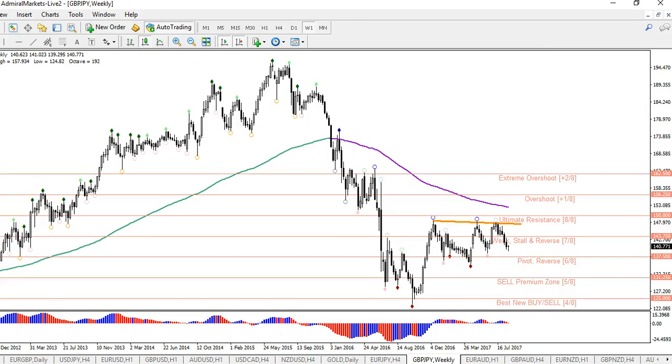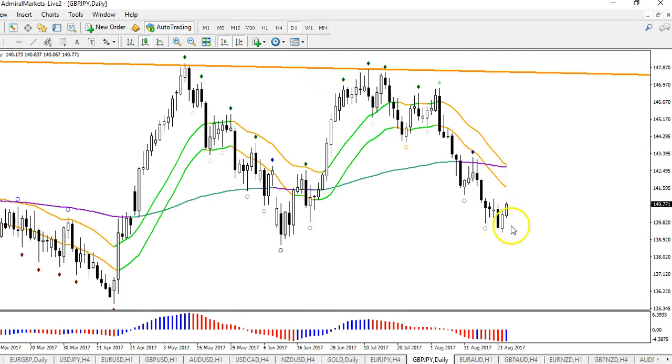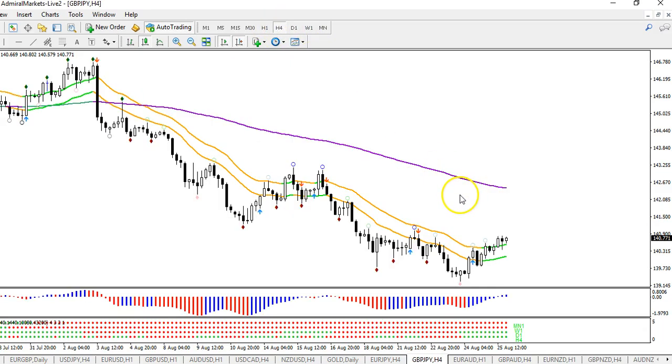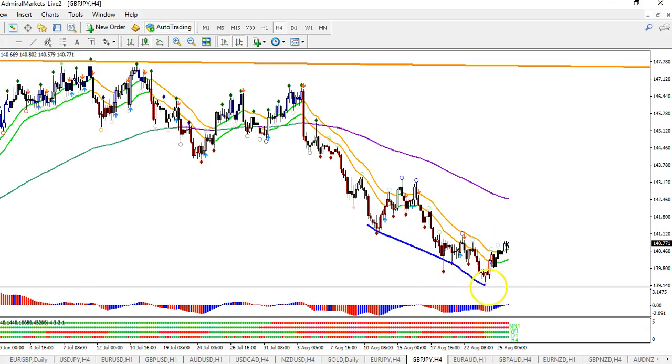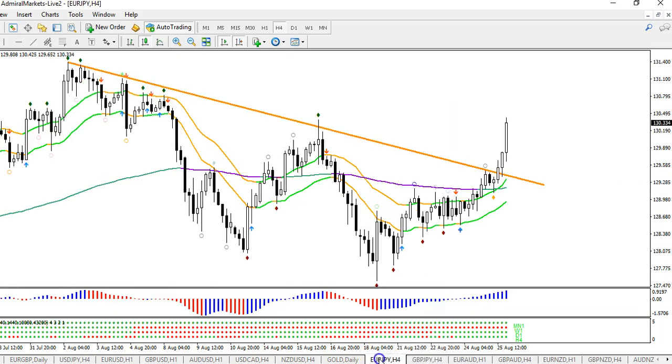Last but not least, the pound yen and the euro yen. Well, pound yen ultimately, I think, is in a kind of an ascending wedge pattern, so that should break to the upside, and price is retesting a support level, so I think there's a decent chance of a bounce. And it is bouncing a bit, so of course that depends on the dollar yen too, but if the dollar yen breaks 110, I could see that price, there is divergence between these bottoms, and it is above the 21 EMA, it could then be a sustainable move up, at least to challenge the long-term moving average at 142.50, and perhaps even start an uptrend, right? We'll have to see, step by step.